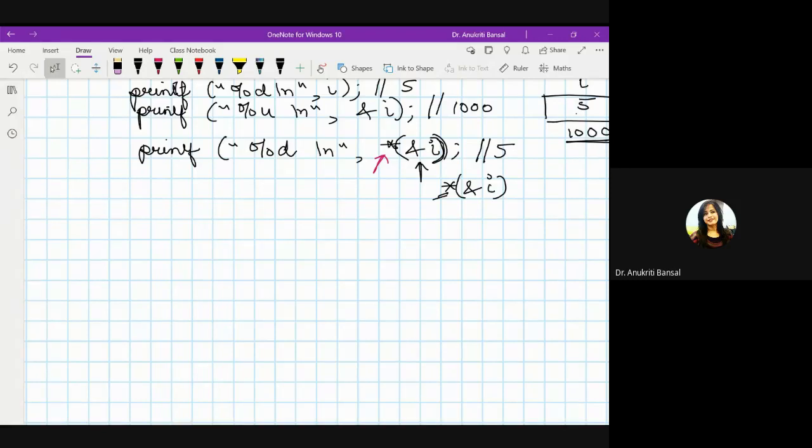I have not tested it. Because when there is a mismatch between the format specifier of integer and float, it gives a 0 value or it gives some other value. But in case of signed and unsigned, whether there is an implicit typecasting or not, I don't know. So I have to check it.